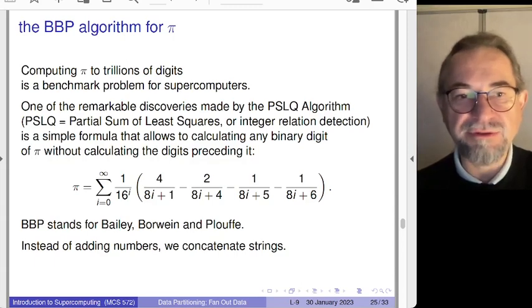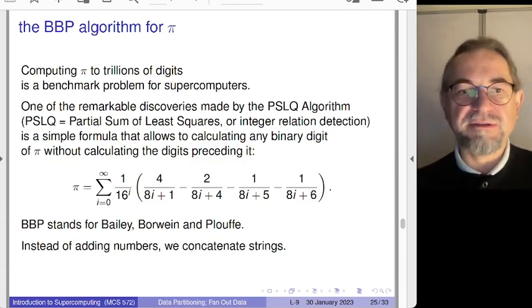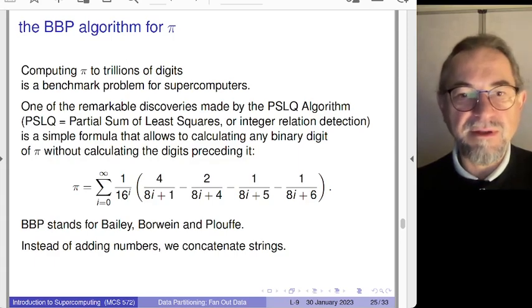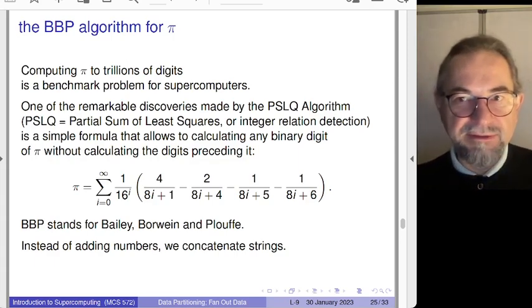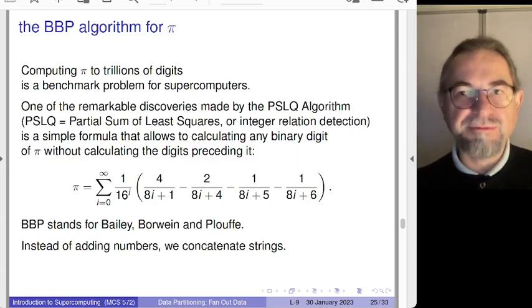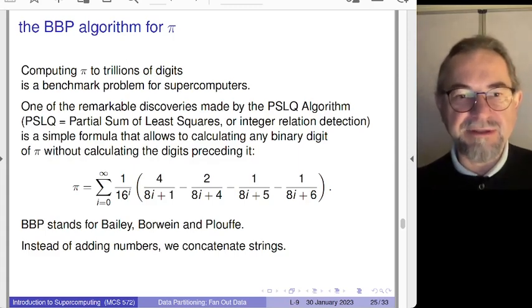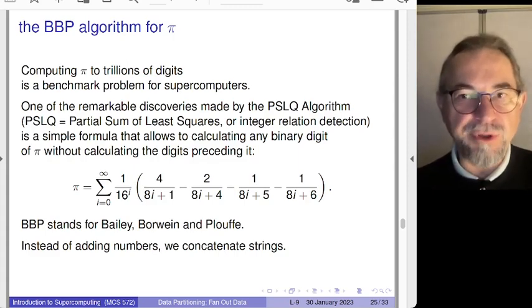And this allows to calculate the hexadecimal expansion without having to compute all the previous digits. And with the addition, I said that you could, in some sense, work with strings. If you look at the hexadecimal expansion in the string representation, then the plus would be the concatenation of the strings.